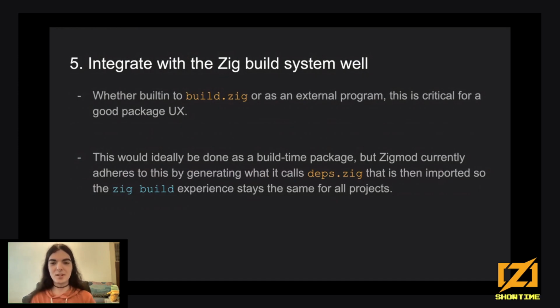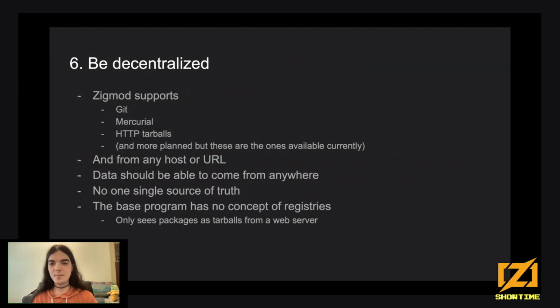And then, this was for Zigmod, integrate well with the Zig build system. What Zigmod does is generate a deps.zig that you import into your build.zig, and there are some helper functions and other intricate things you can do with it. It makes zig build have the same experience for everyone, regardless of whether they're doing it manually or using Zigmod.